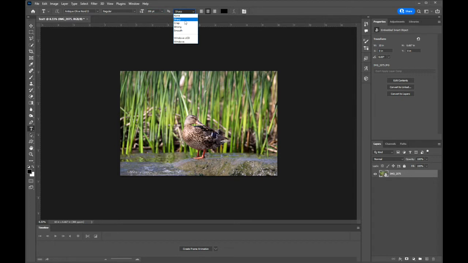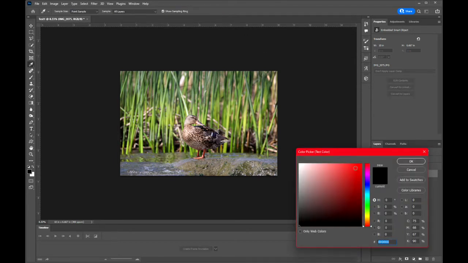And right here, how do you want your font to look? You want it to look sharp, crisp, strong, or smooth. And then we have left margin, center, right margin alignment, the color of your font. If I click here, I can choose red font, or I can click in any of these areas and I can get a color palette similar to that. But still remember that you must click into the big window here and make your final selection.